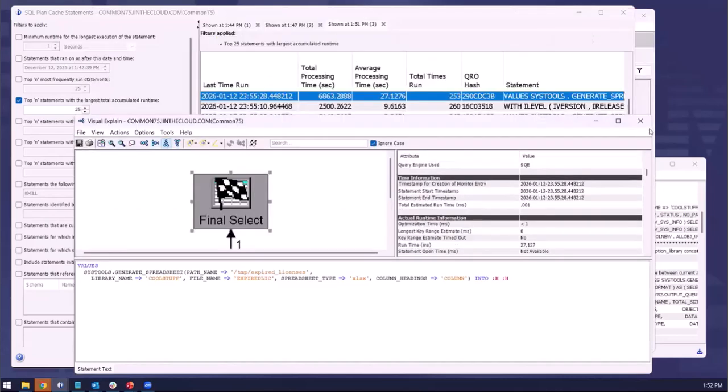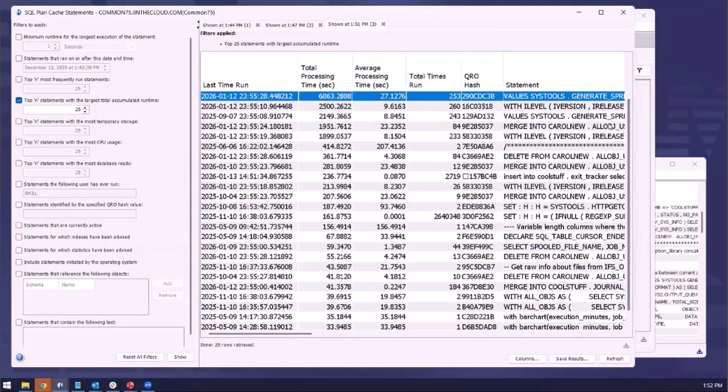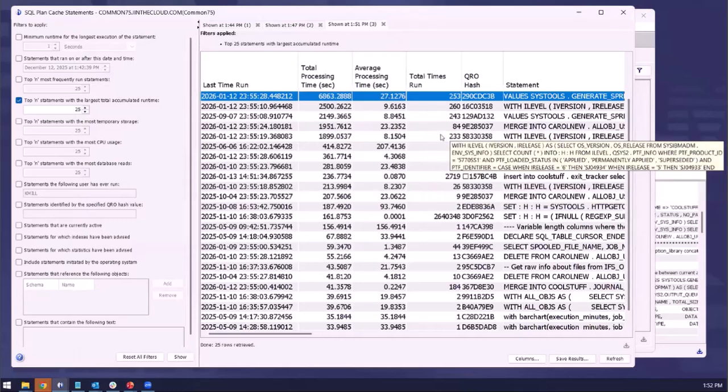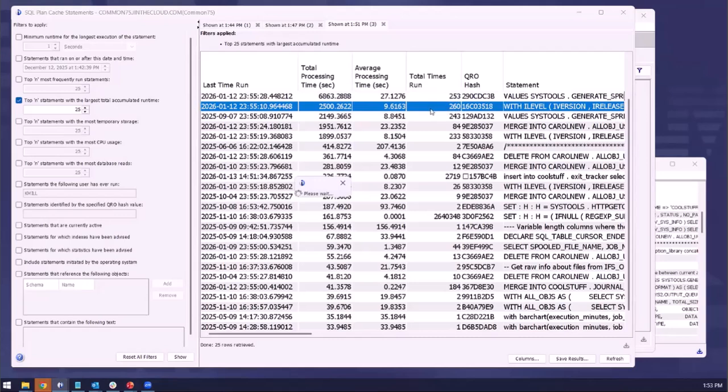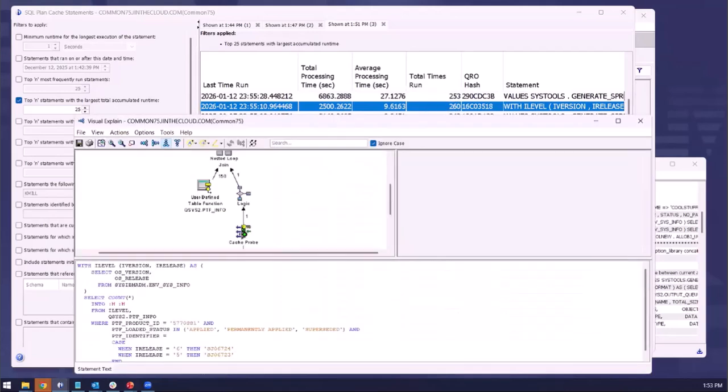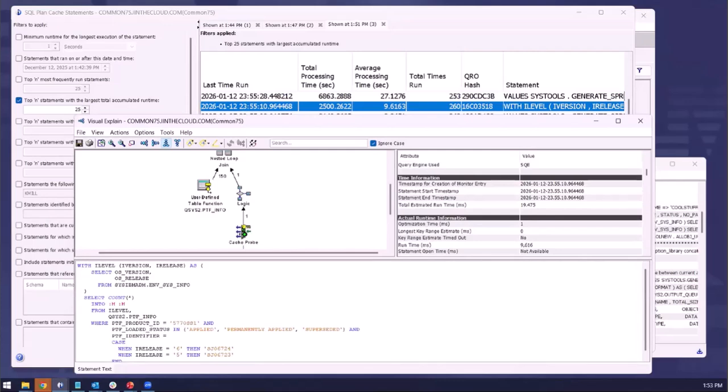Yeah. And the interesting part here, and this is not uncommon, I'm using one of the common systems here, but I often find this on client systems, is that IBM has done a really good job of creating these IBM i services like this one that can generate a spreadsheet. Let's look at what this one's doing here. This looks like maybe it's looking at the release level of the operating system or environment system information.